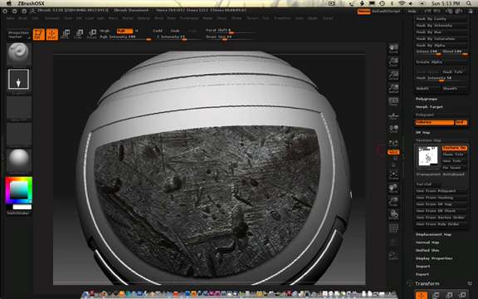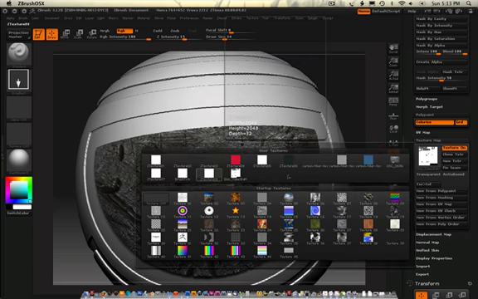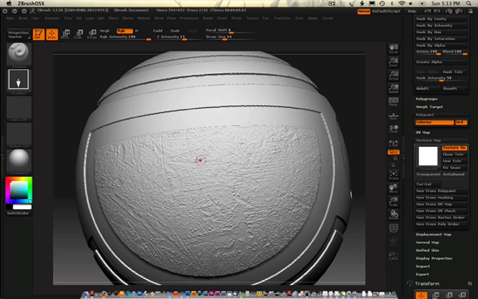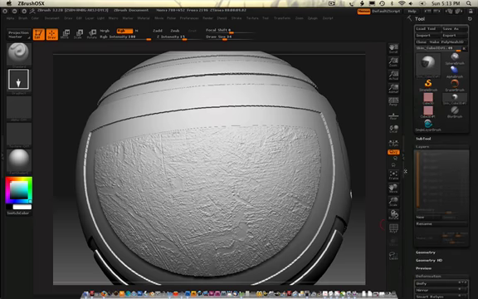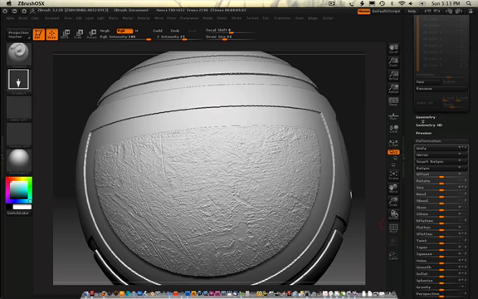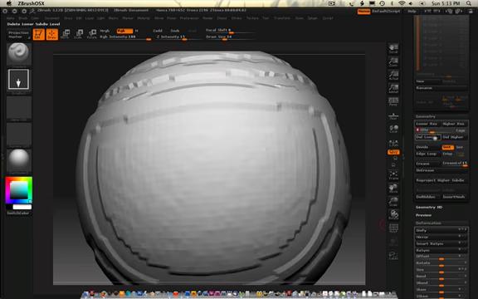So let's do that. Now I have a 2048 texture, and you can see there's my noise ratio. I'll bump this down just a little bit.